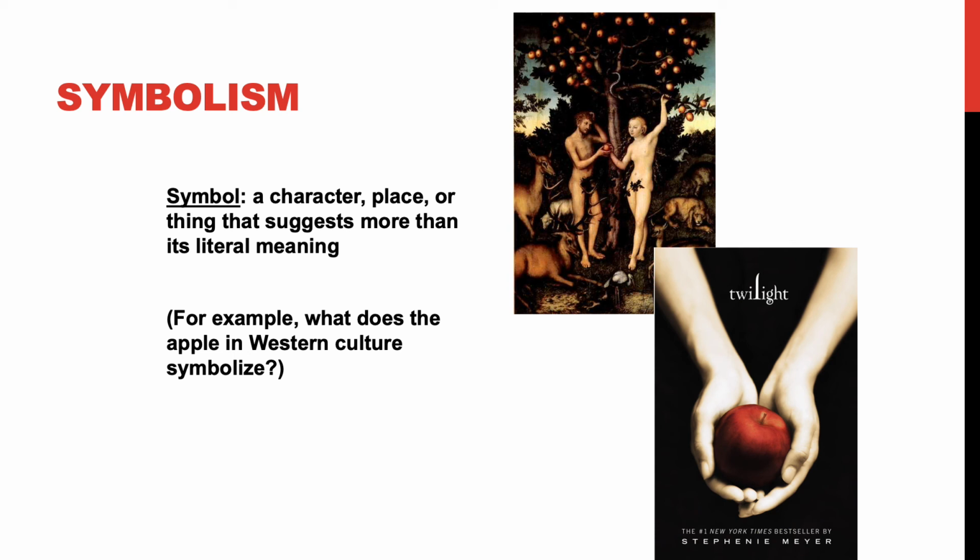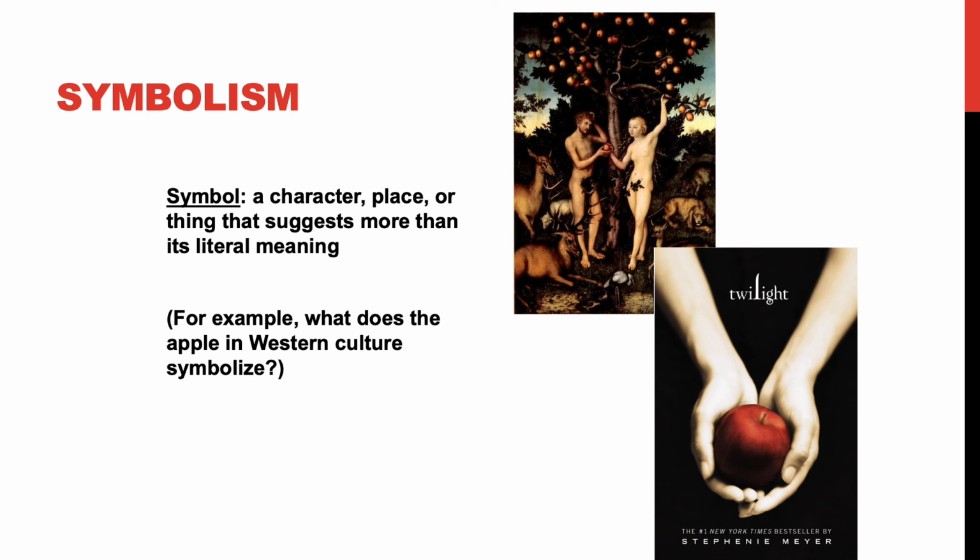So, for example, the apple in Western culture or Western Judeo-Christian culture has very specific symbolic value, and that, of course, is referring to the biblical tale of Adam and Eve from Eden, where Eve was seduced by Satan in the form of a serpent to eat from the tree of knowledge, and then she gave the fruit and convinced Adam to also do the same thing. Now, the symbolism of the apple typically refers to things like temptation, original sin, lust, all of those things that kind of applied to the apple.